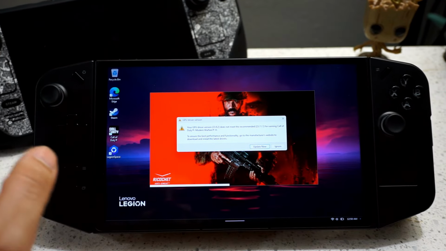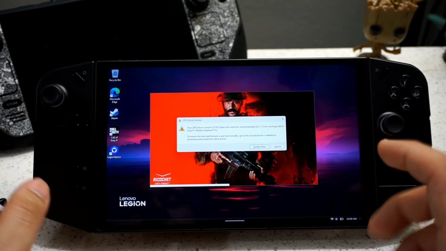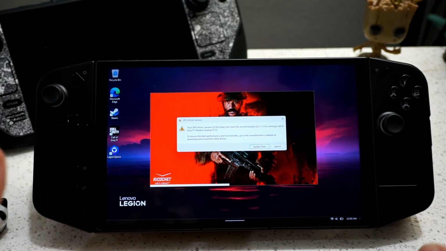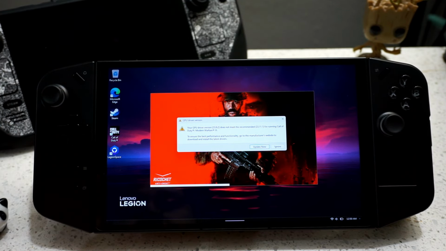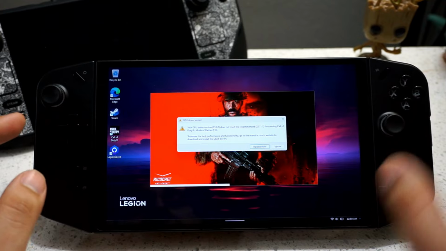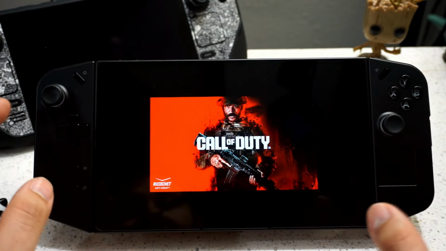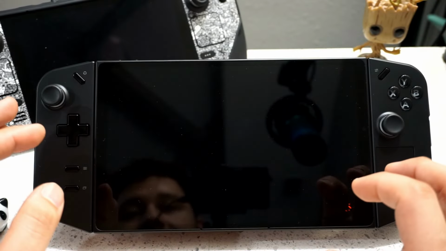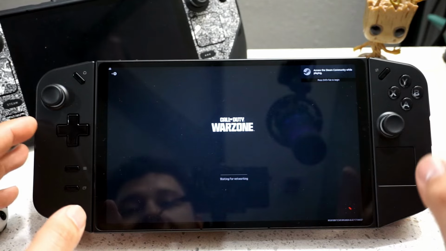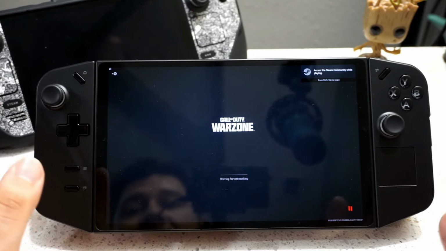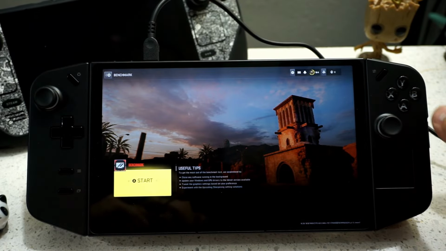All right, so one thing I do want to show, even though we updated our drivers, Modern Warfare does not recognize that because the drivers are still not up to snuff on a few games. So you just want to ignore it. Don't click on update because it's not going to take you to the right page. So right now we're going to load up Modern Warfare and do our benchmark. Give me a quick second and I'll show that off in a little bit. We're going to start the benchmark. Same settings as I had previously.